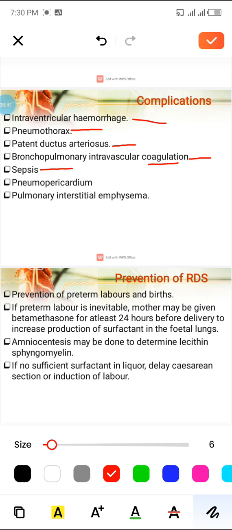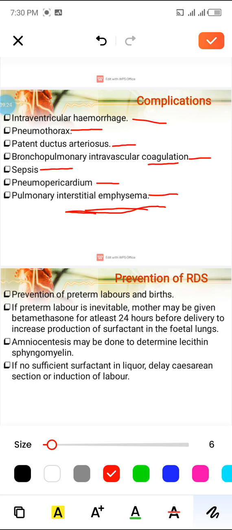Then there will be pneumopericardium, meaning that pneumo is air, then pericardium is the lining of the heart. So you expect this air to go and surround the heart in the pericardial space. So it will shift because of the pressure in the lungs. Then there will be pulmonary interstitial emphysema. So this also we're looking at air shifting from the lungs into the pleural space. Also sometimes we say under the skin. So this under the skin, you expect it and you'll be able to feel it, on palpation. So this is as a result of pressure as well.